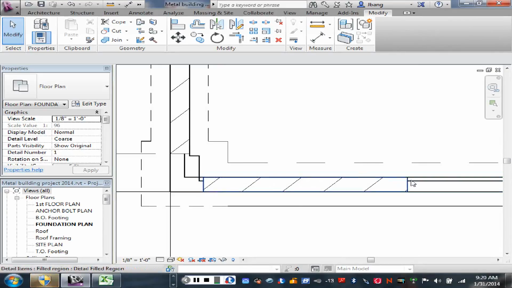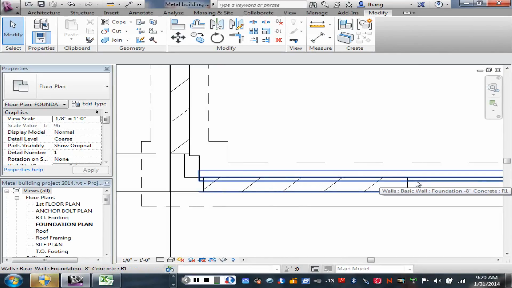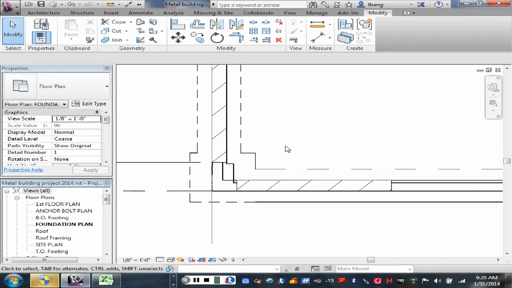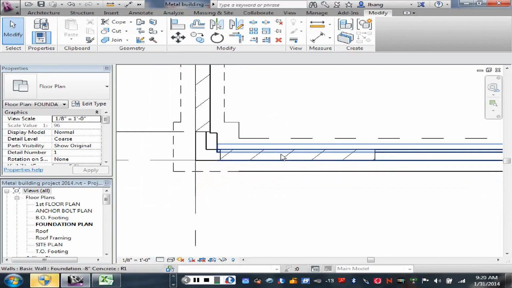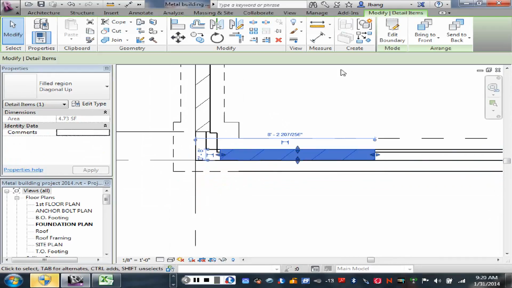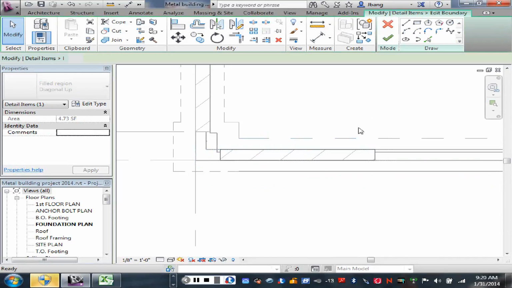Okay, well, we got the slab ledge too, right? Isn't that down at that same level? The slab ledge is down at the same level as where the door cutout is. So if we have a 6-inch slab, we have a 6-inch reveal in there so that the slab can sit on top of that foundation, and then it also runs out under the door, right? So all we would have to do here is to click on this fill region, and edit its boundary.